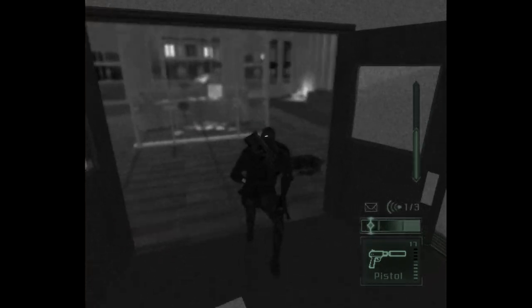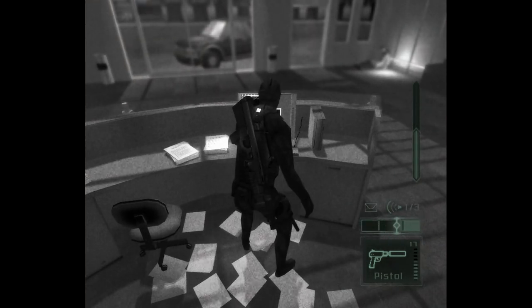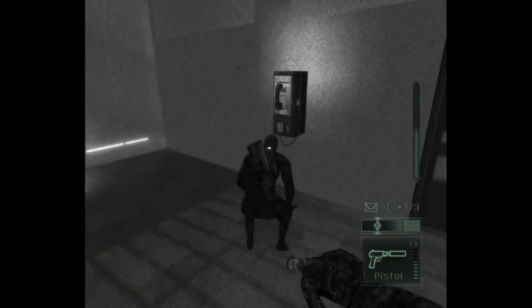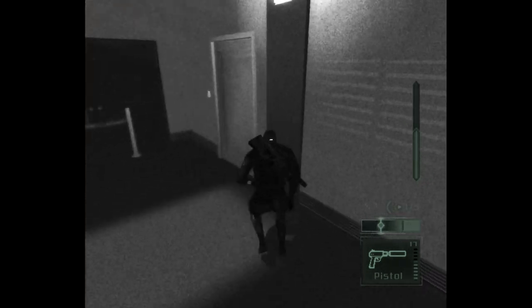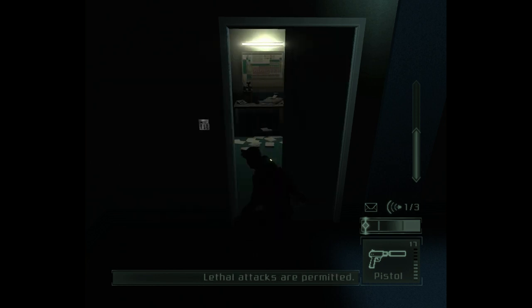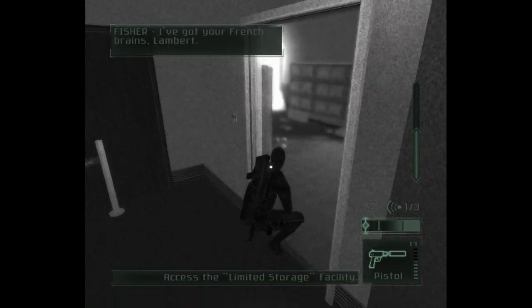Another keypad. Nothing. Wait, was that like an Easter egg or something? 7562. I've got your French brains, Lambert.